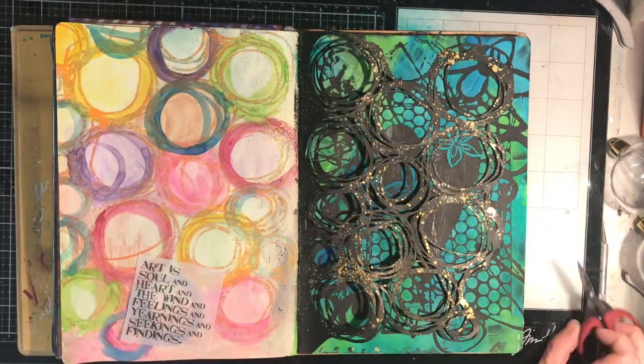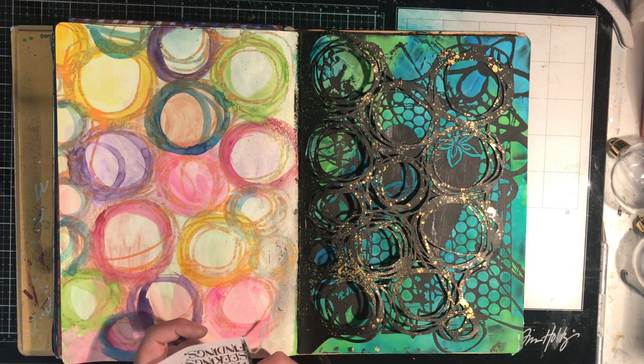But now I'm thinking, what am I going to do with this page? I quite like how it's looking on the right hand side, but the left hand side still needed something. So I went to my usual go-to and adding words in some shape or form.